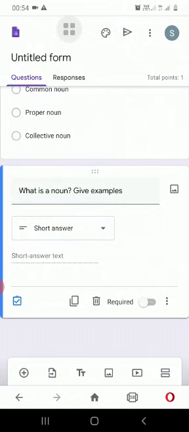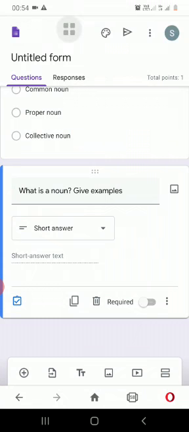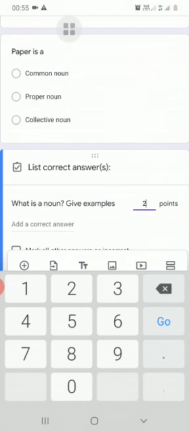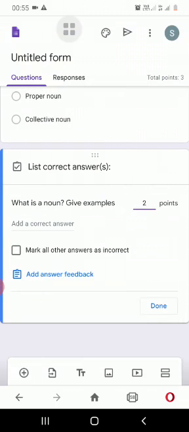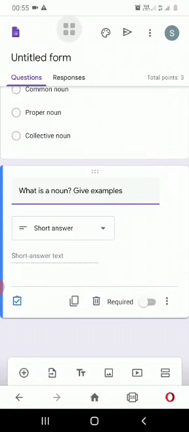Now for the short answer type and for the paragraph type, we need not give the answer key because the computer checks the answers case by case or word by word. So it will create a lot of confusion if the student doesn't write as per the answer key. Okay, so we'll not give any answer key over there. We'll click the blue tick, we'll give the points 2 marks, and that's it, done. Okay, so the second question is also done, that is a short answer type.